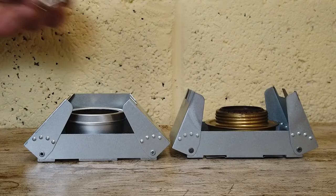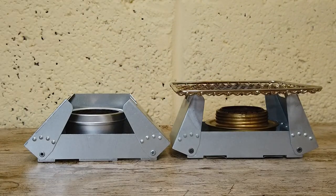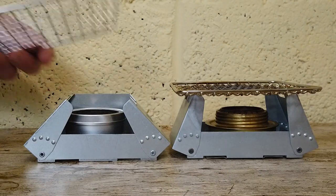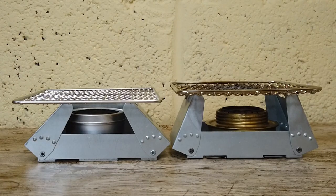Hopefully from that little montage, you can calculate whether your stove will fit if you plan on doing the little conversion there or using a small stove in the unconverted position, so to speak.